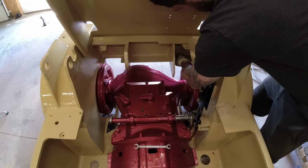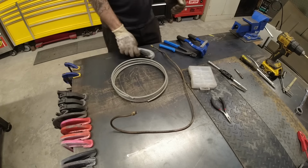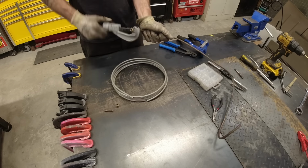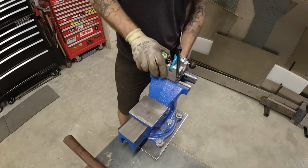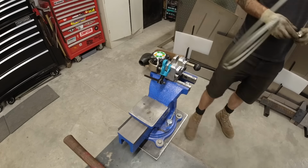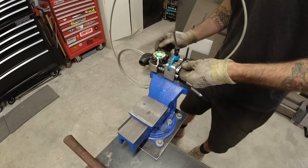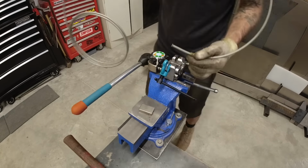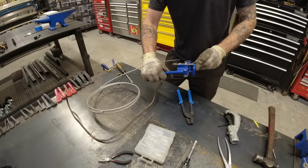The brake line on the right side was in great shape. Unfortunately, the left side was rubbing against something over the years, and although it wasn't leaking yet, I figured it was only a matter of time, so I decided to make a new brake line. I did that by cutting off the old fittings and sliding them onto the new brake line, and then I used my brake flaring tool to put a nice little flare on it, and then I bent it into shape using my Eastwood bender.